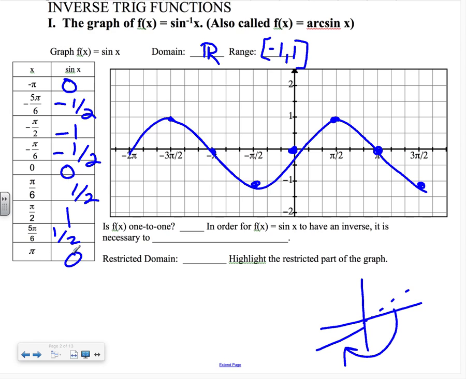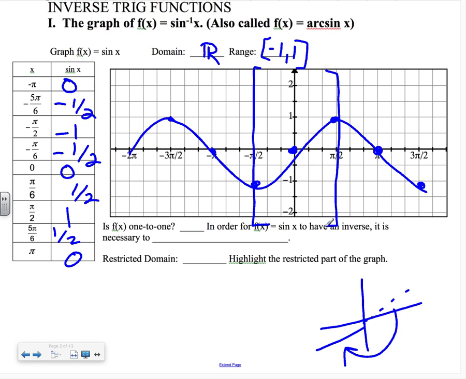All right. So first of all, to have an inverse, remember a function had to be 1 to 1. How do you know if a function's 1 to 1? Passes which tests? Both vertical and horizontal. Okay. So this graph, the way it's written, does it pass both tests? Nope. So what they do is they have to change it somehow. They're going to limit the domain to make it 1 to 1. This was arbitrary on their part, but they said, I'm going to go from valley to peak, and then I have to stop, because when it starts turning around, it's not 1 to 1 anymore. So we're going to limit the domain to go from negative pi over 2 to pi over 2.